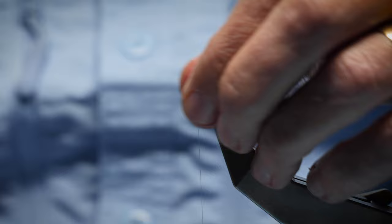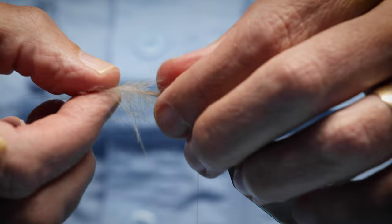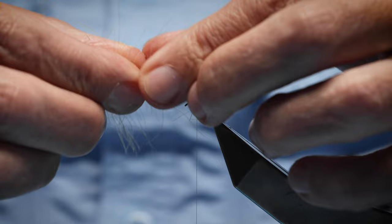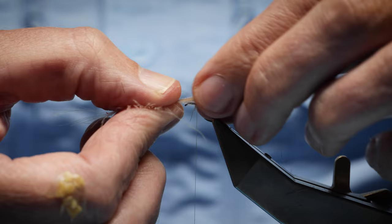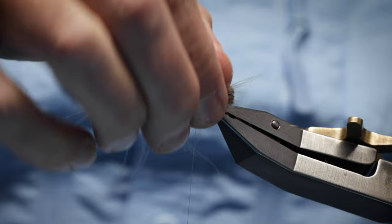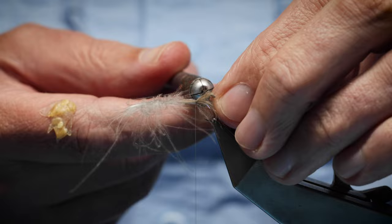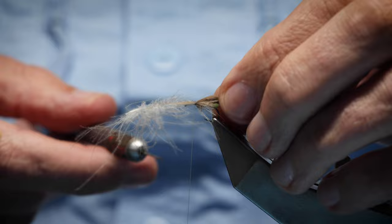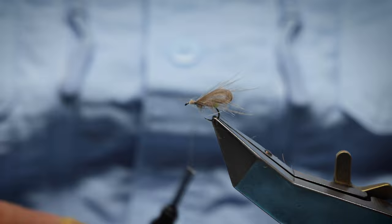Roll back any long forward-pointing fibers with your fingers. To form the CDC bubble, bring both feather ears tight together. You can bring some of the fibers you drew back earlier back into the wing — just take some from either side of the stem to give some life to the wing, but not too much. Pinch them together facing toward the back and take three or four turns to secure. If the bubble looks flat, put your needle in and use the round end to open the bubble and give it a better shape. Then trim away the excess, making sure your thread is waxed and the wing is nice and tight.